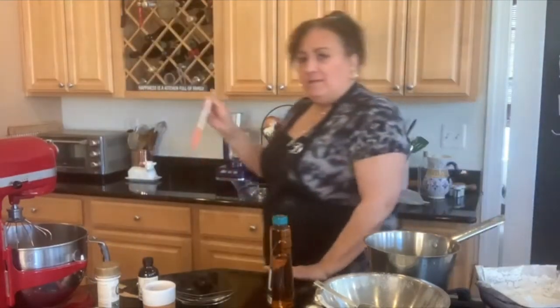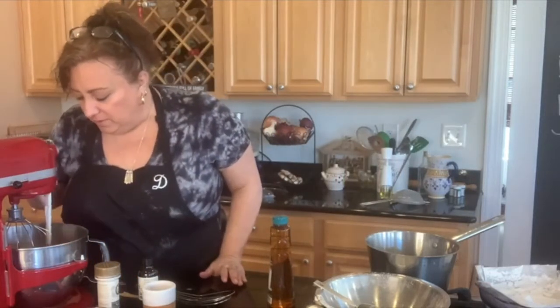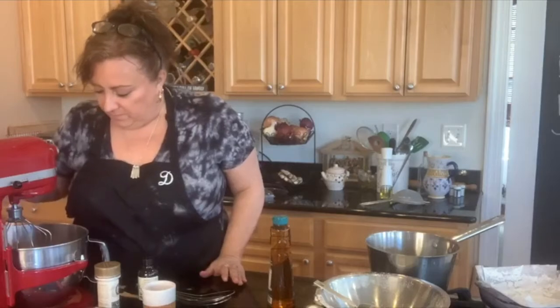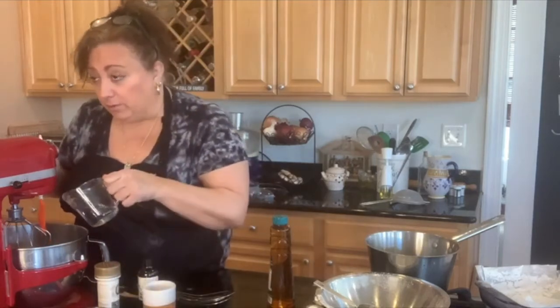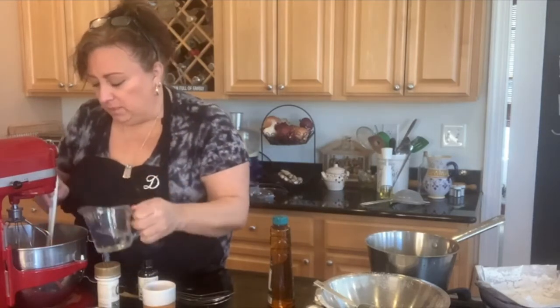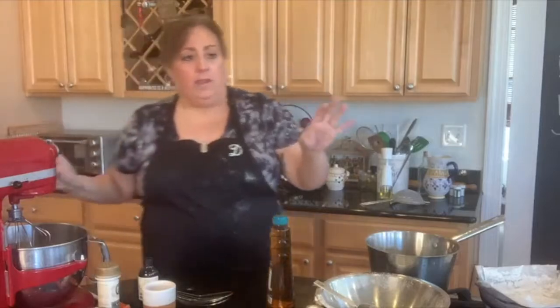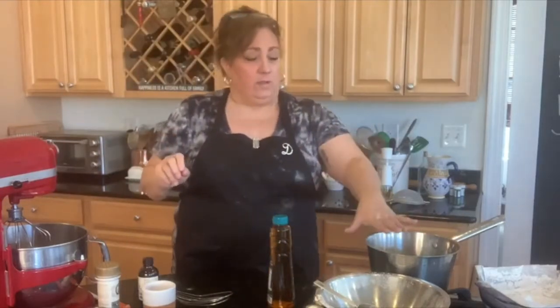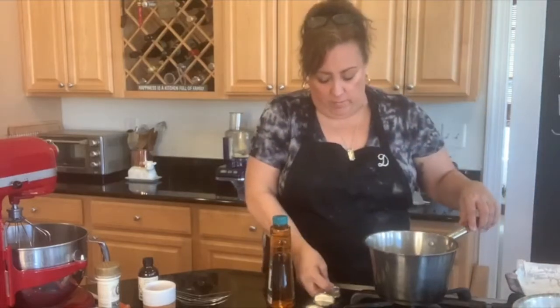And we're going to let it bloom. Now, I did get some up the sides here a little bit. You want it all in the water as much as possible. If you end up after about 5 minutes with it still looking dry, just add a drop more water on top, but it's fine. And don't mess with it. Leave it alone and let it go. So now we take our pot here, move that over there, and get this warming up.